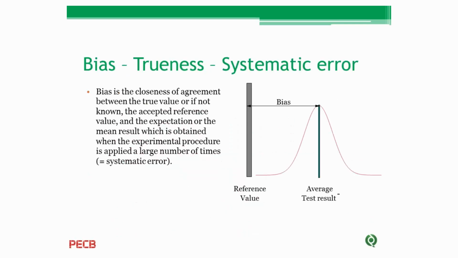Okay, another term and feature which should be controlled in a quality control program is the bias. Bias is the same as systematic error, but it's a quantitative term. Bias means the difference between the average of your test results and the reference value. Sometimes, mostly in ISO or ASTM test methods, the acceptable bias for the test method is specified within the test method, and you should compare your laboratory bias with the criteria mentioned in your test method.